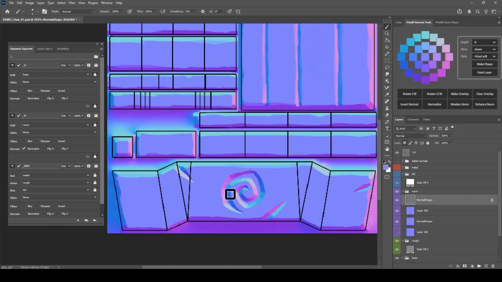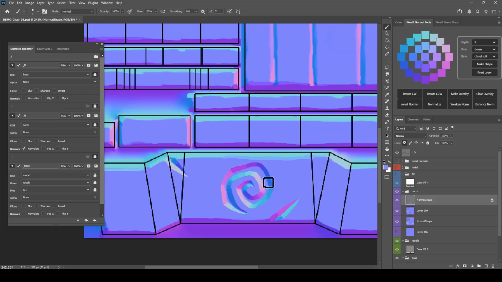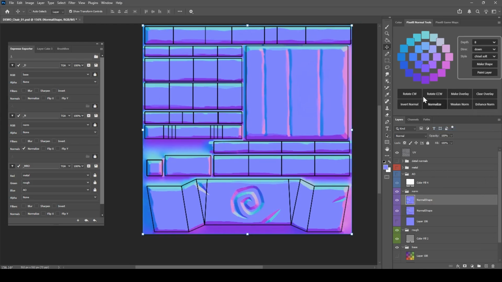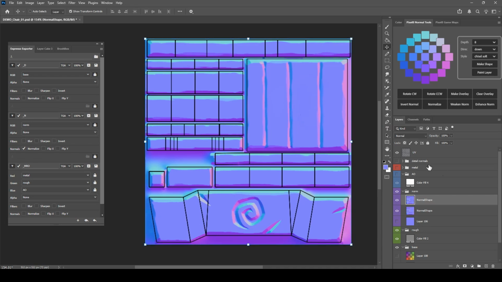And I'll also paint out some of the banding and the colors. I'll go ahead and merge that with the layer below, and I'll also run normalize on it just to be safe.